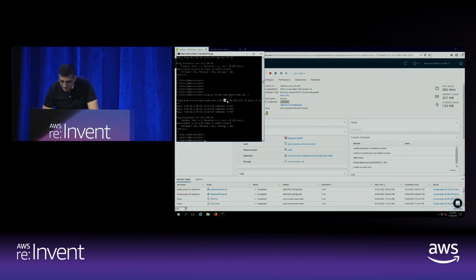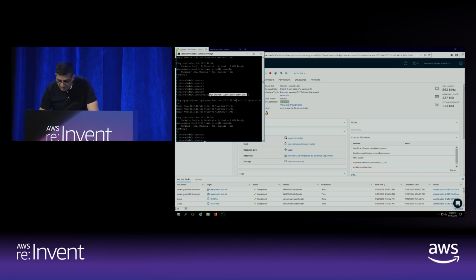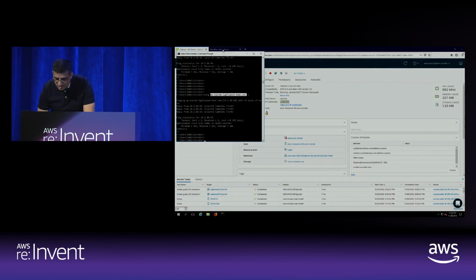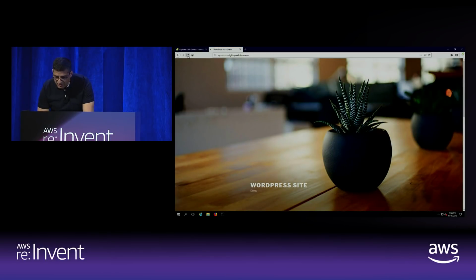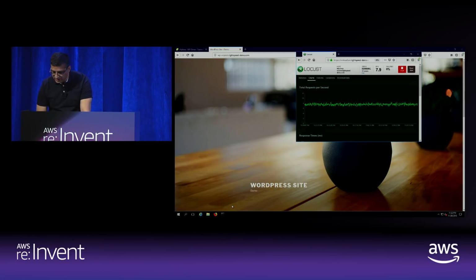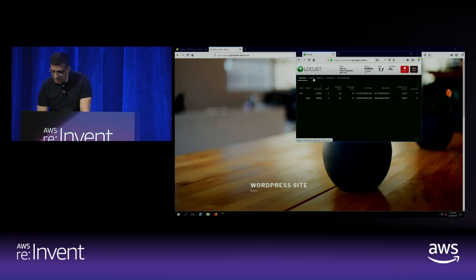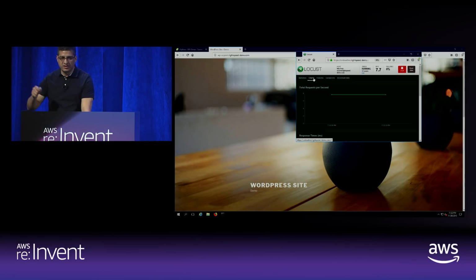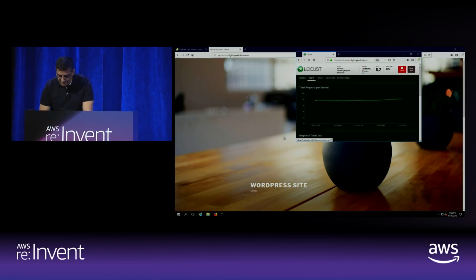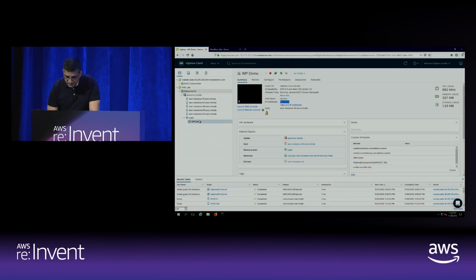And as you can see, this IP address is mapped to a URL for my WordPress site. This URL is also accessible from my demo machine. It's currently running on premises. And to add to the experience, we have a load testing server that is generating requests per second for that website. I'm going to track all of these metrics while I do the migration. So let's start the migration.